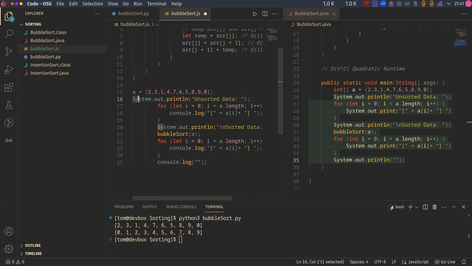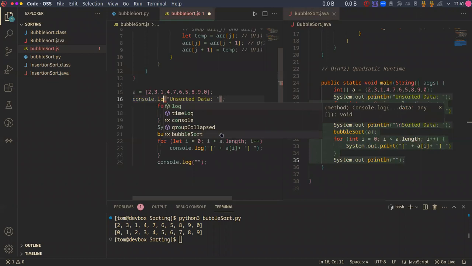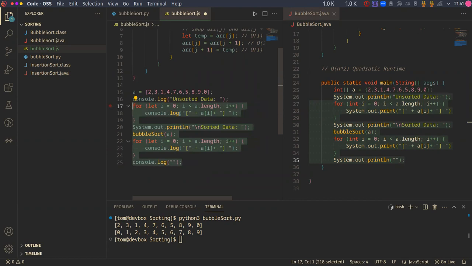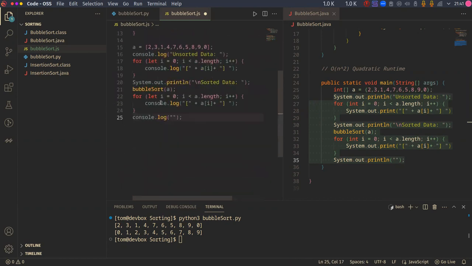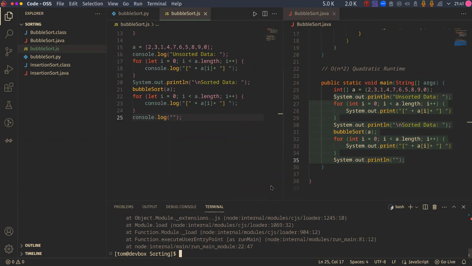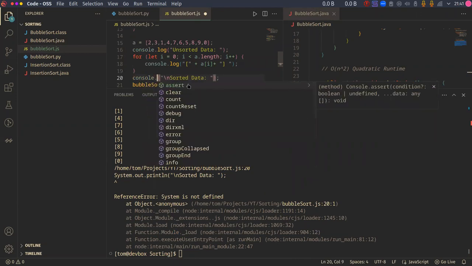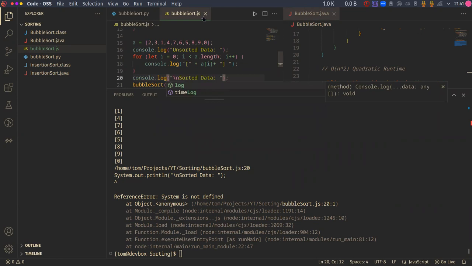That system out needs to be a console log, doesn't it? And this lot can be kind of back to the beginning area. Have a look. That looks okay. Might have minor issues, but we'll find out in a moment when we run it. Let's do node bubblesort.js. We got a problem. What did I break? Obviously something goes. System. Oh, I've left a system out print line. I didn't notice that. Console.log. I'm not expecting that to be the only problem, actually, but we'll see.